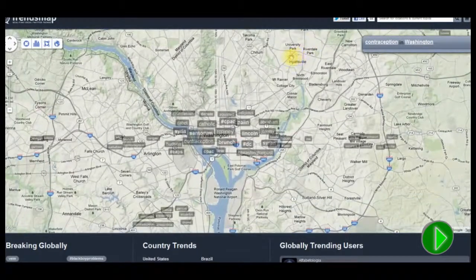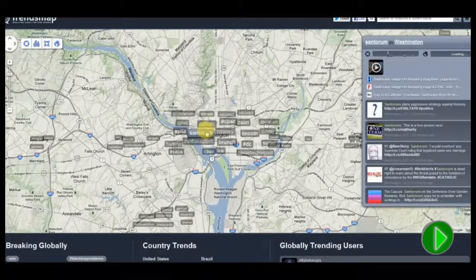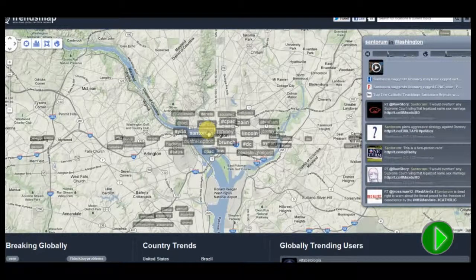So recently the White House had announced certain plans about contraception, so that's going to appear. And then, of course, Mitt Romney and Santorum were just here talking, so a lot of people were tweeting about that. So that's why these are appearing. Now, if you want to click on this, a little window will appear, and it'll give you some additional information and a real-time feed of people using that keyword as well.